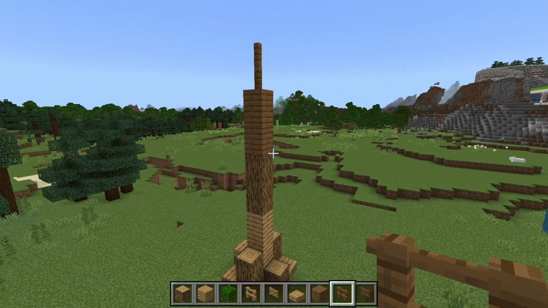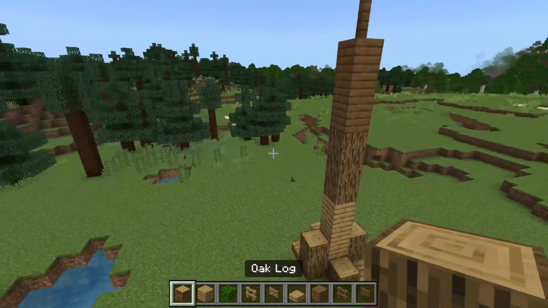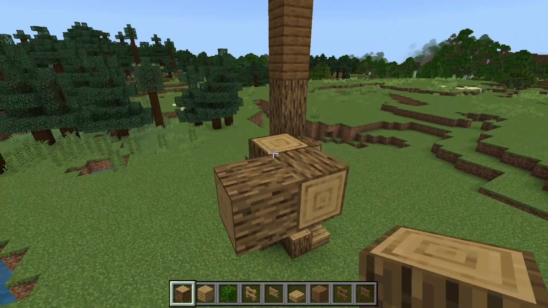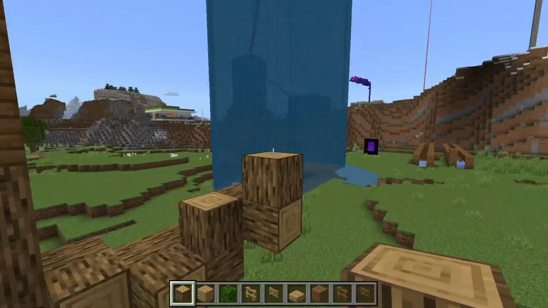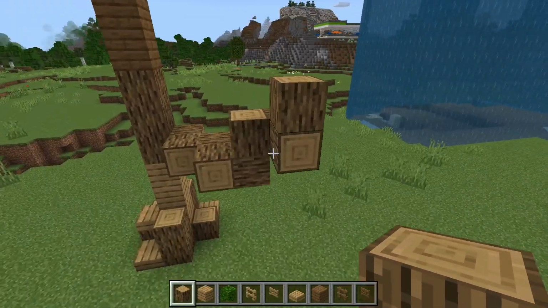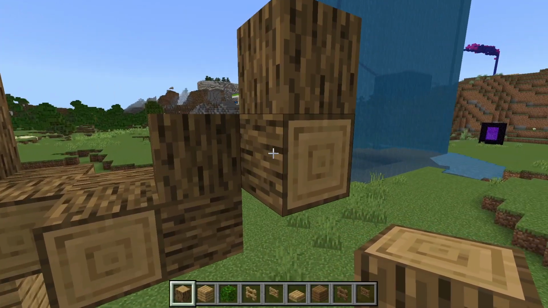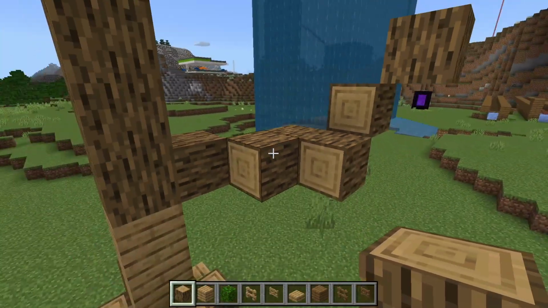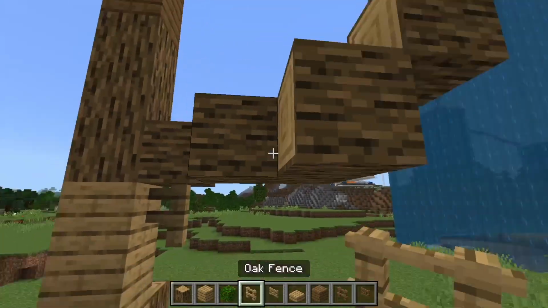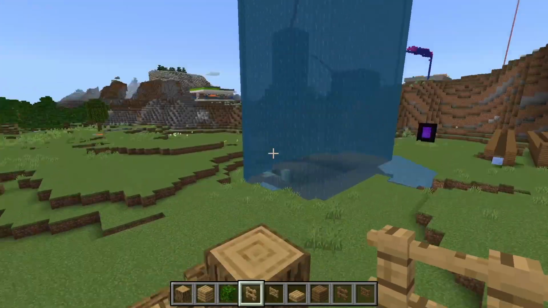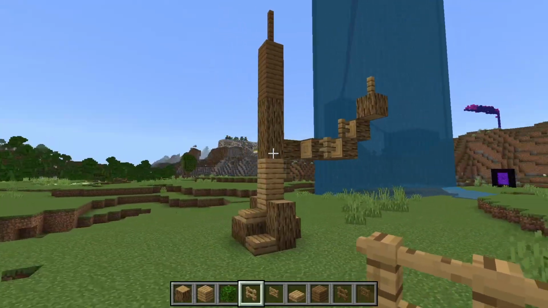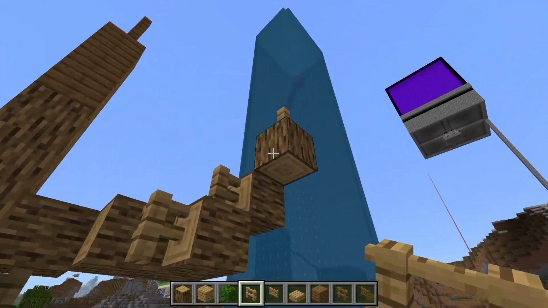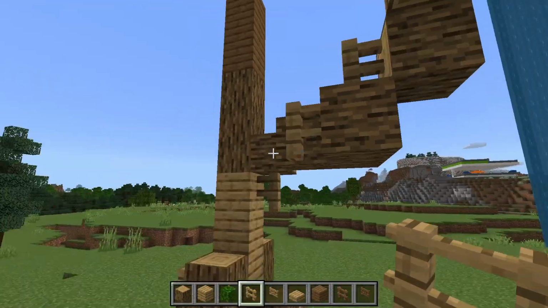After doing that, I recommend you do only 2 huge limbs. So something like this to an extent. Boom, boom, boom, boom, right there. So sort of out, but not too far out where it goes out to like right here. And then right after you get done with that, you want to destroy some of these blocks, make it thin looking, maybe sort of like that, or you can keep that one on right there and add your fence gates connecting this whole entire thing right here, and then do it like that, because now you have a more vertical or diagonal type limb instead of just logs sticking out every single where.